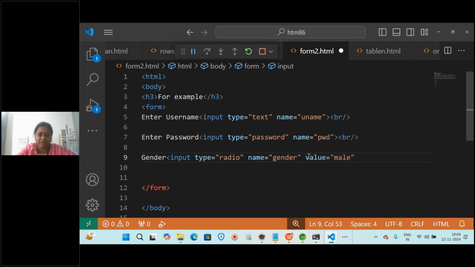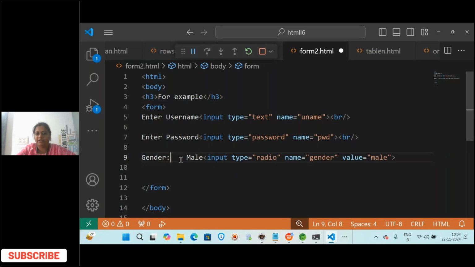When you click, for one button it has to display male. Yes or no? The word male, female should also be there, right? So for gender you are giving, and here colon, here you are writing male, and again I will write one more for female also.